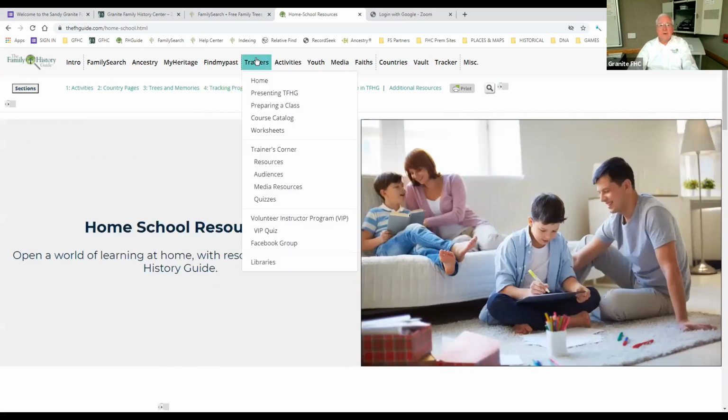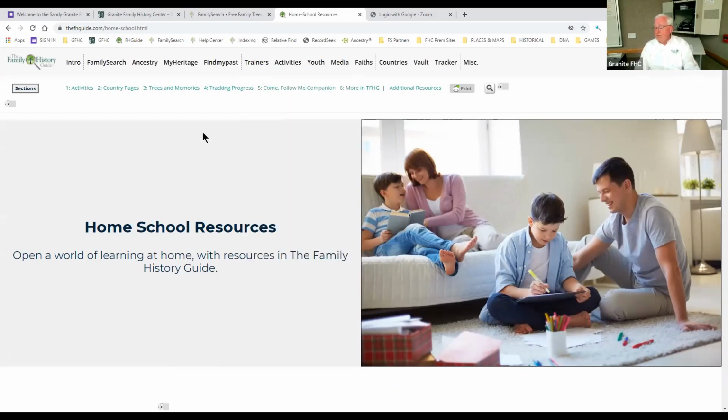We've been asked by several states, Kentucky, Florida, the Departments of Education, who want to blend family history into their curriculum. So we've got some of our staff who are working with them to help put some things together.